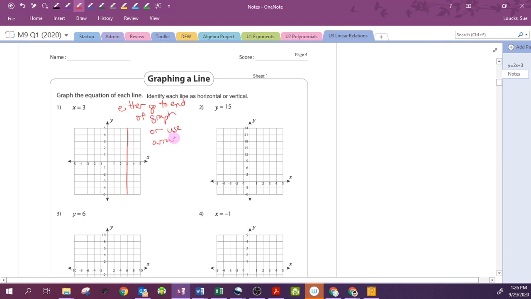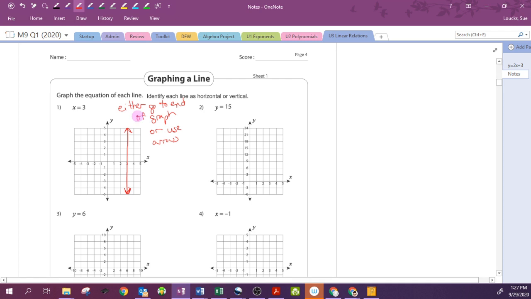Like that. If I have a line that looks like that, that is incorrect. It either has to go to the end of the box you're given, or you have arrows, or both is fine, but you have to do one or the other.